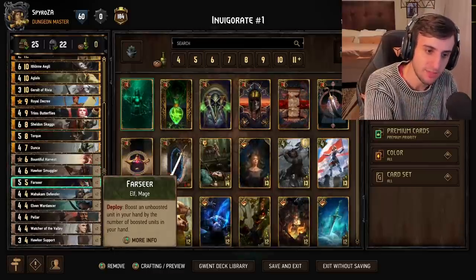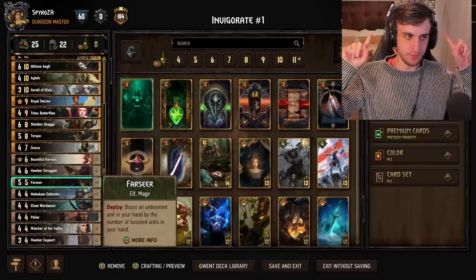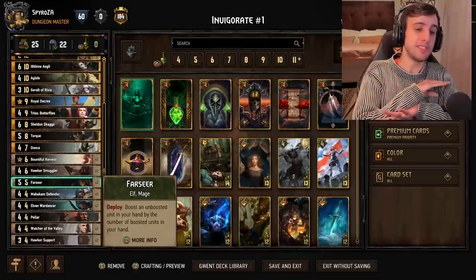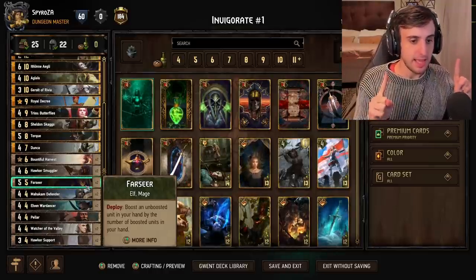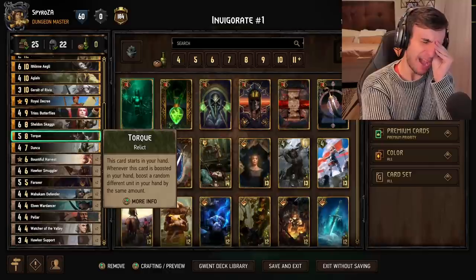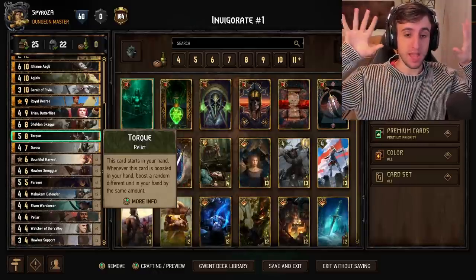And I'll explain why. Let's just get into Farseer for a second. Boost an unboosted unit in your hand by the number of boosted units in your hand. So what does this mean? It means every game this is how you should open up. Turn 1, use 2 leader charges, boost everything in your hand except for Torque and Farseer, and then on that same turn play the Farseer and boost the Torque by 8, which is an absolutely mind-numbing amount of points you just generated, because the Farseer, a 5-point body, boosts Torque by 8 points.